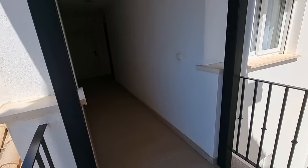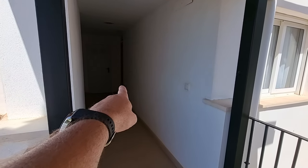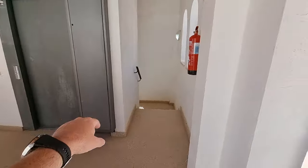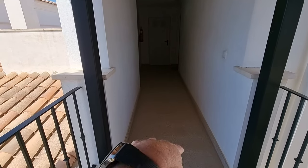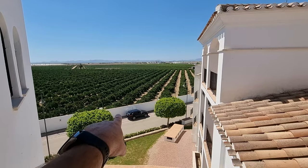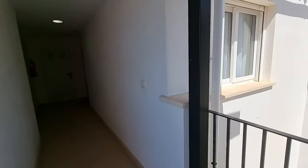Hi guys and welcome to a walk around of a two-bed penthouse that we've got just coming on now on Latori Golf Resort. Entrance to the apartment is just down here. I'll just turn the lights on so we can see what we're doing. I'm just standing here on the landing — obviously you've got lift to all floors. As you know on Latori you've always got underground parking spaces included. We're on Calle Remora, so you can see this is the perimeter of the resort, and there are lovely views at the other side of the orange and lemon groves. This apartment is fantastic.